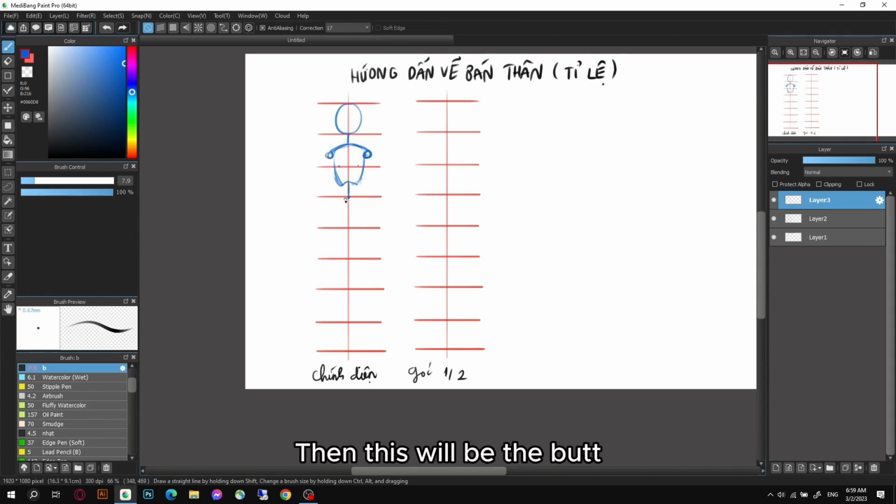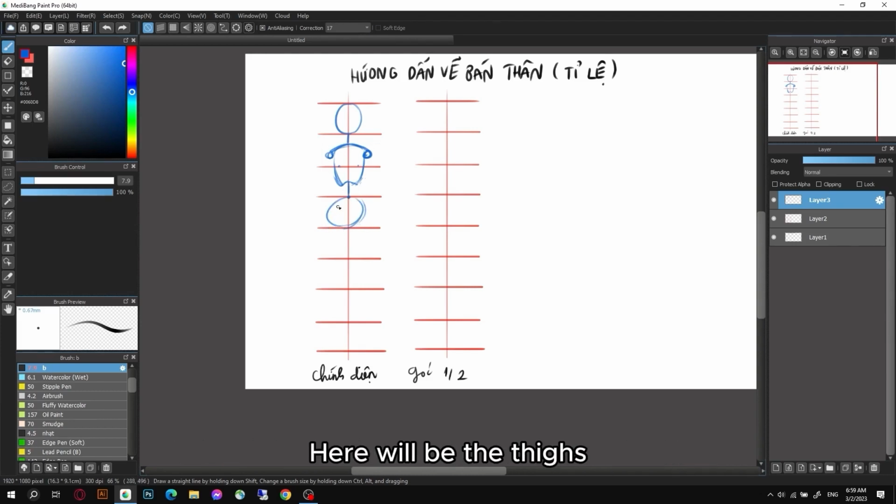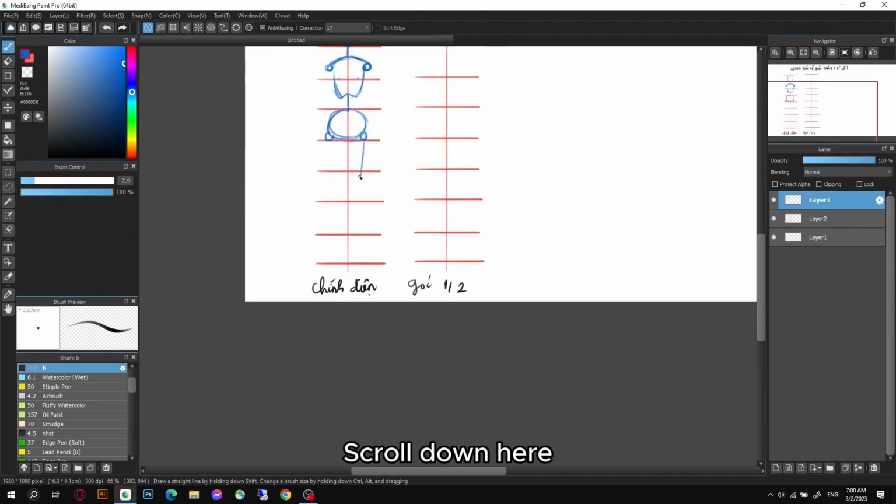Then this will be the butt. Big butt, small butt is up to you. If you like drawing big butt, draw big butt. If you like drawing small butt, draw small butt. Here will be the thighs. This will be the thighs. Scroll down here. We will have the legs.